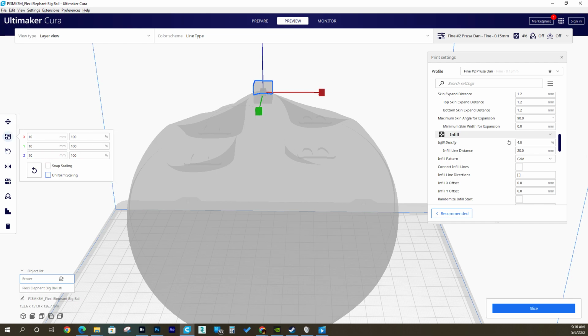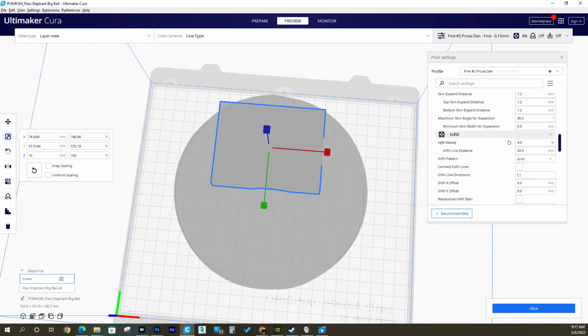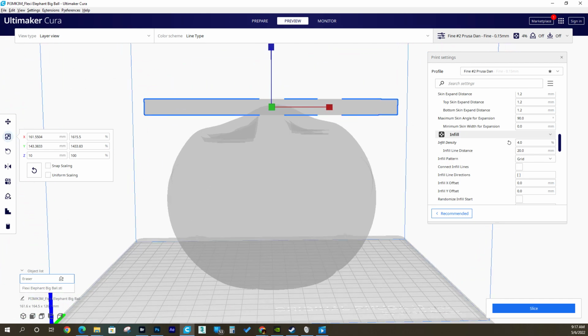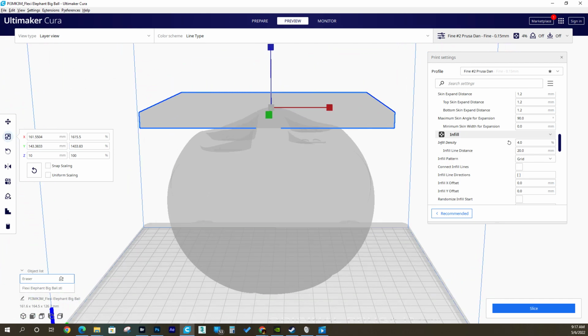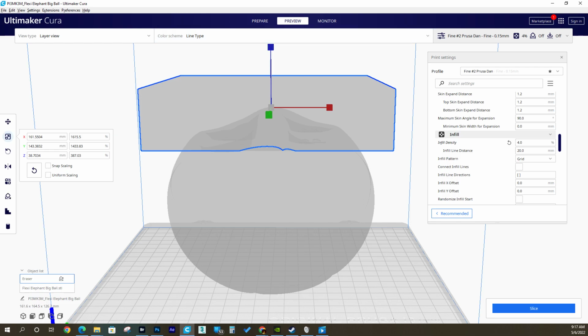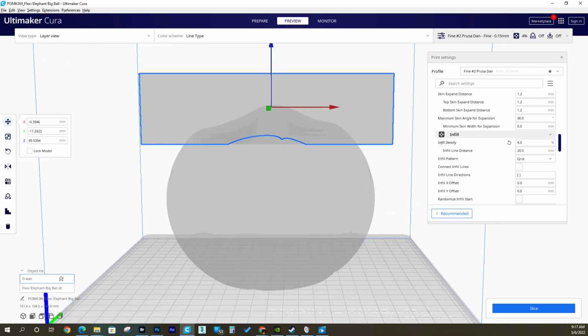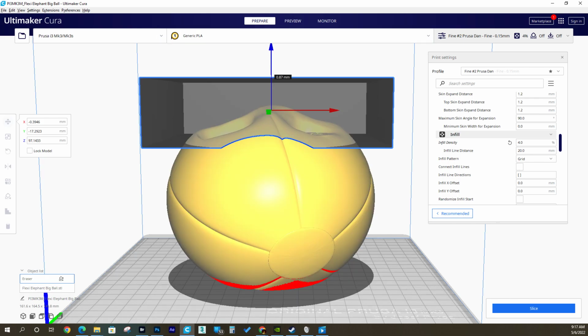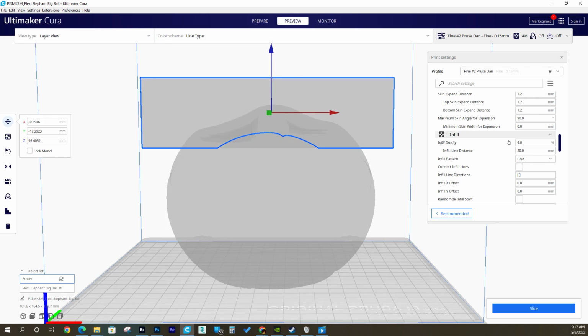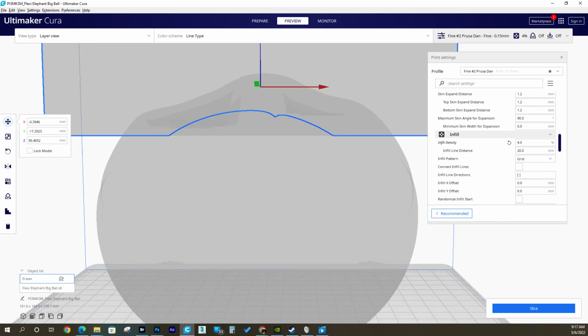Scale it. You want to turn off uniform scaling, so it's already off, so you could just make it big enough for the top. Okay, and then this should go up a little, and you want to just barely, and you don't even need much here. I'd probably do it in prepare, be easier. You don't need much to go from the point.